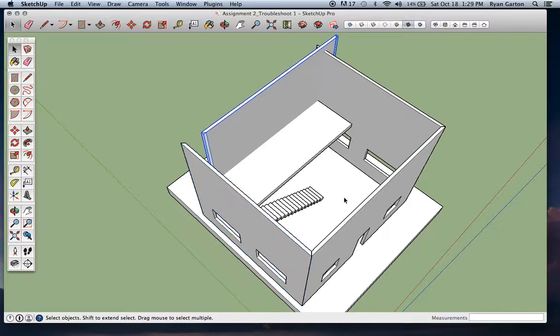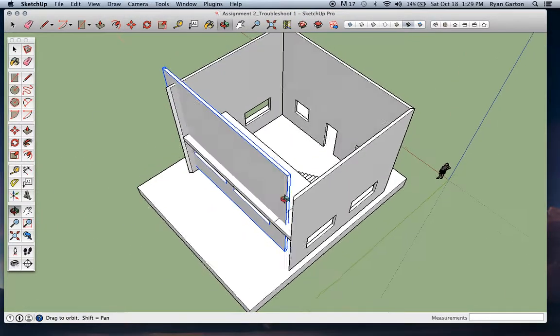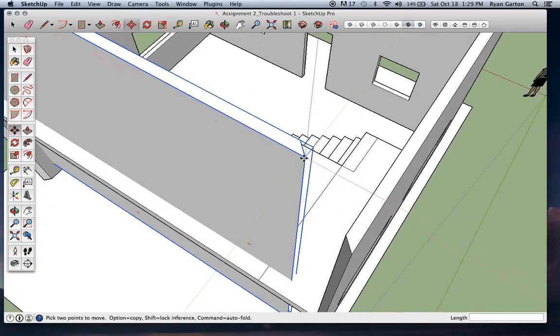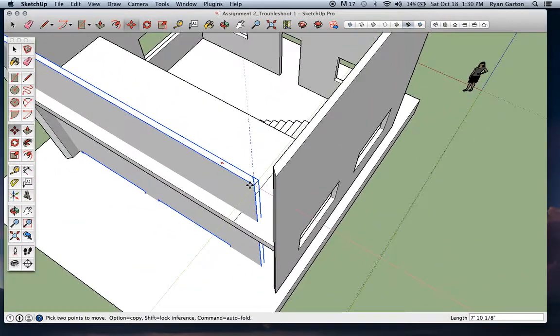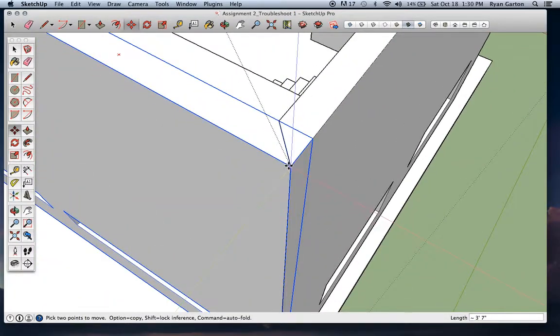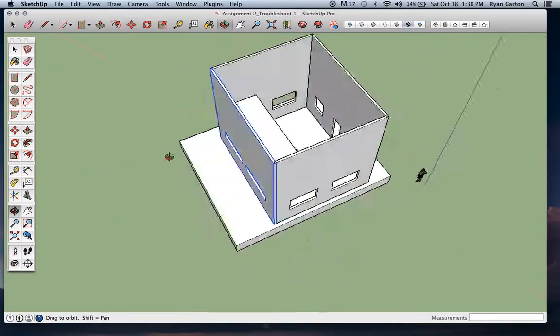So let's do that again with this wall here. I'm going to select this wall, go to my move tool, orbit around, grab it by that end point of that chamfered corner, click from that point. Now I'm not really worried about anything until I get to my final destination, which is this endpoint here, because I want these two points to be touching each other. So I'll click on that point, and that's that.